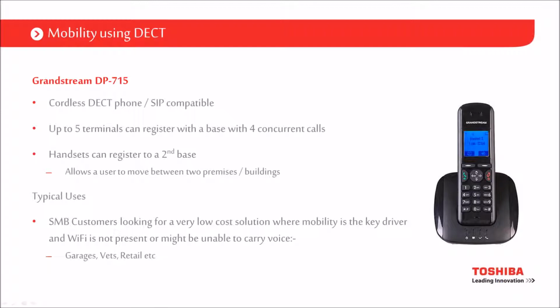Handsets can register to a second base station, so you can have the ability to move from one base station to another. It's not quite as flexible as some of the higher-end solutions that will allow roaming across and the call to move and so on. But where this could work well is somebody who's got a couple of small businesses where they could have an access point in each one, and they just carry their handset between the two. And when they get to their other site, it logs back in and gives them their same extension again.